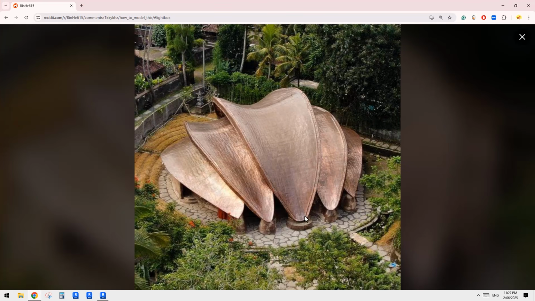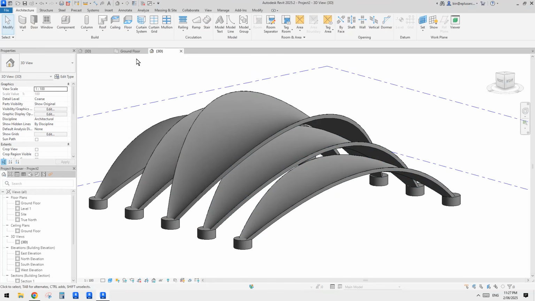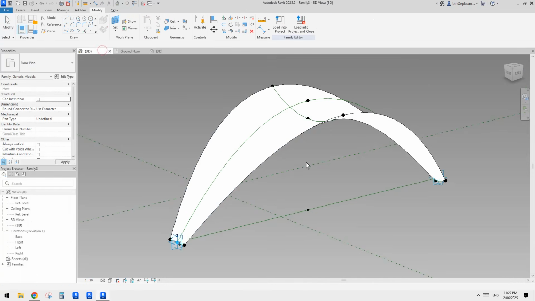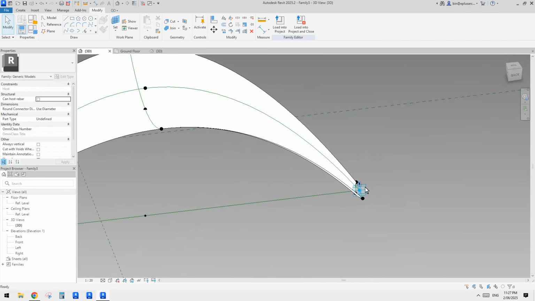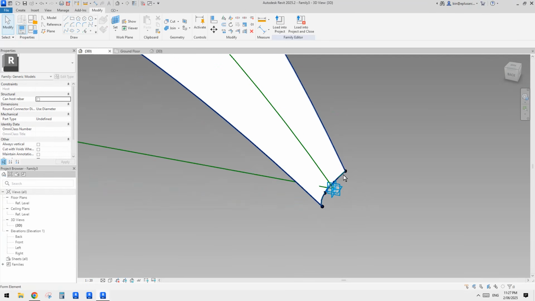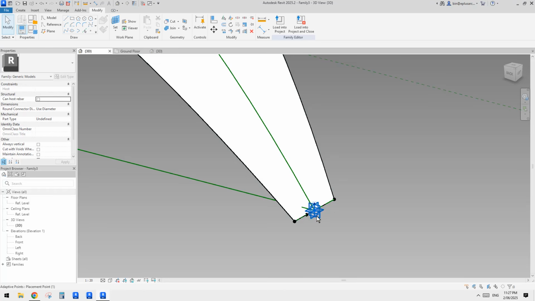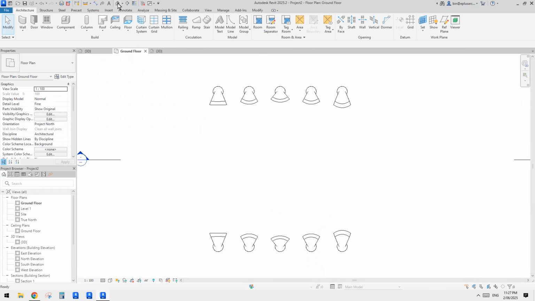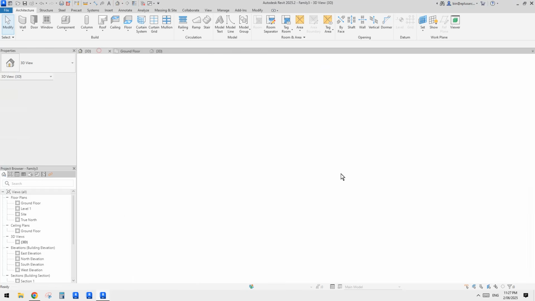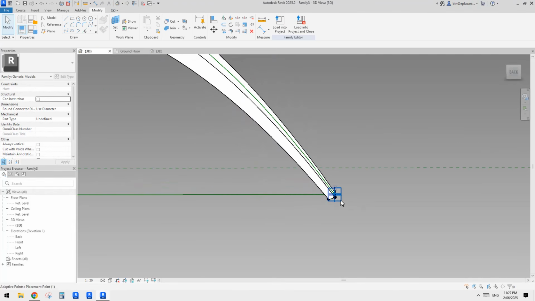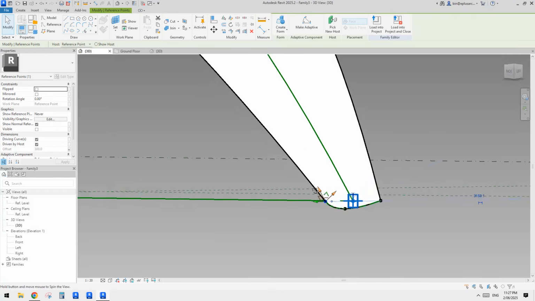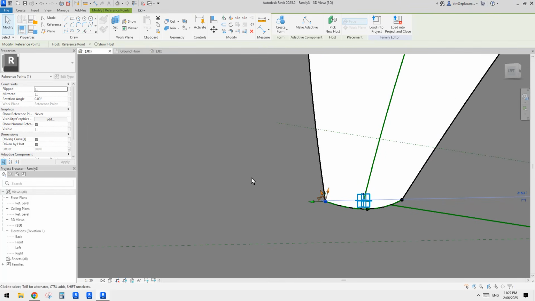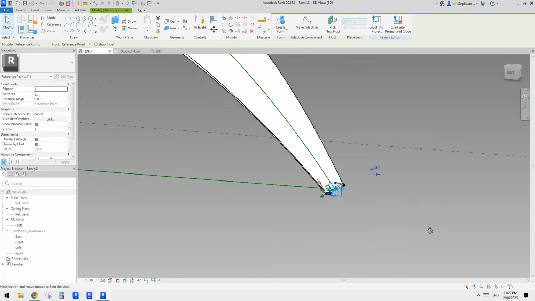Okay, one last thing. You can see here, this end is curved. Can we do that? Yes. But I try not to spend too much time on it, because in this case you can't even see it, right? But if you really want this one to be roughly curved, it's quite simple.